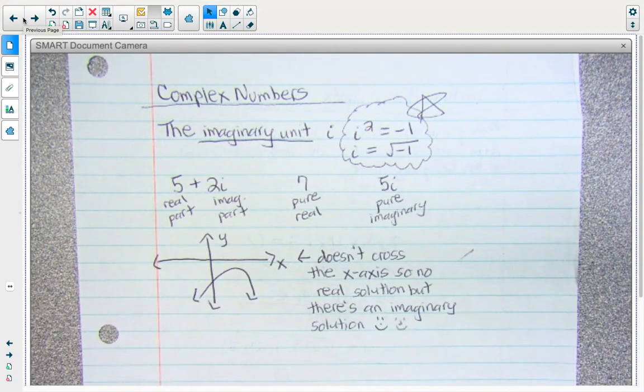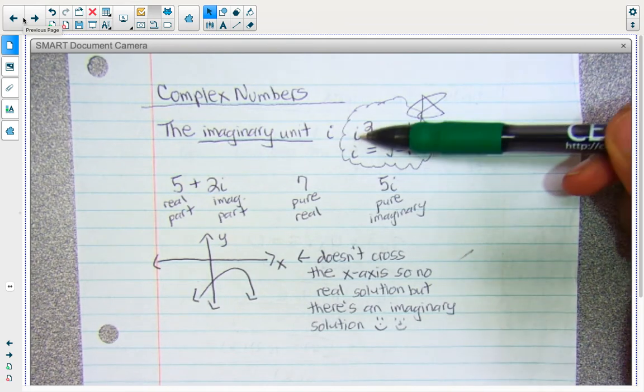Today we're going to learn about complex numbers, which are also called the imaginary numbers. If we recap the types of numbers that we know: natural numbers, whole numbers, rational numbers, irrational numbers. Today we're going to take a look at imaginary numbers, which you may remember from Math 2, I believe.